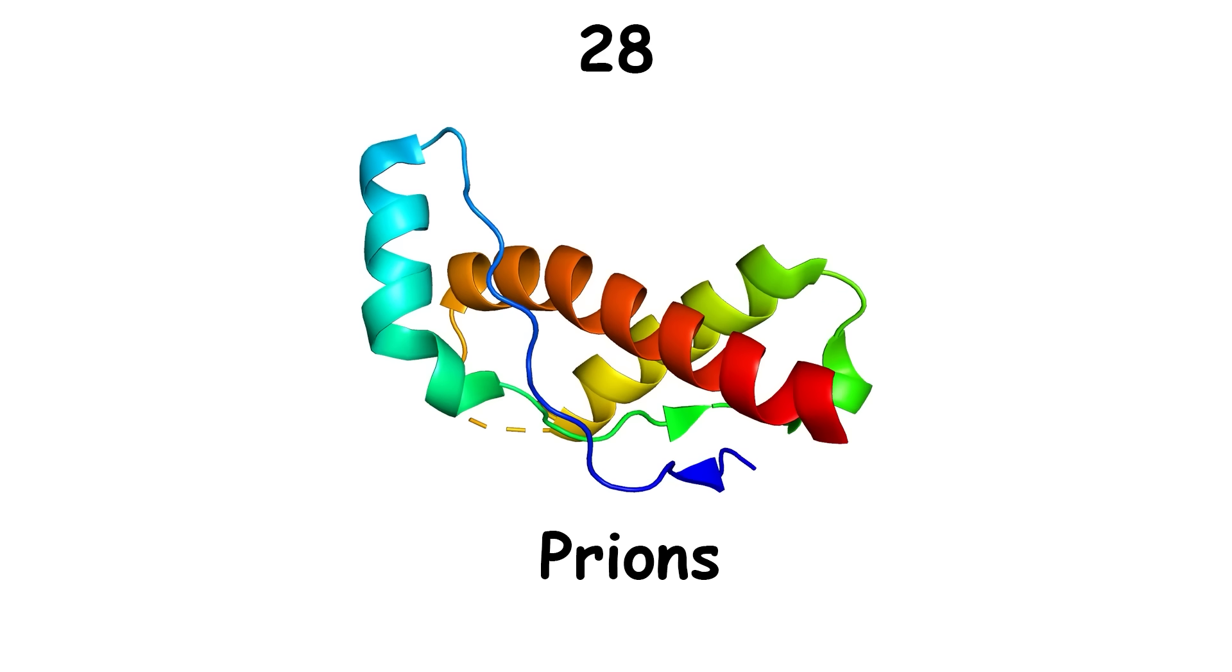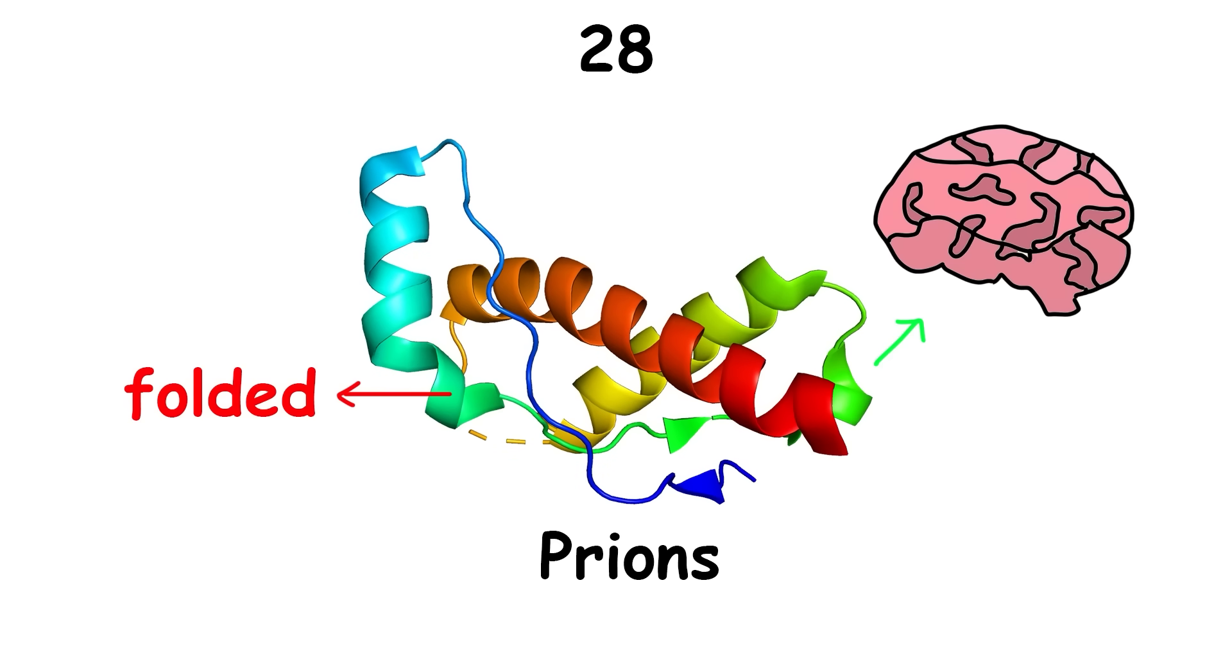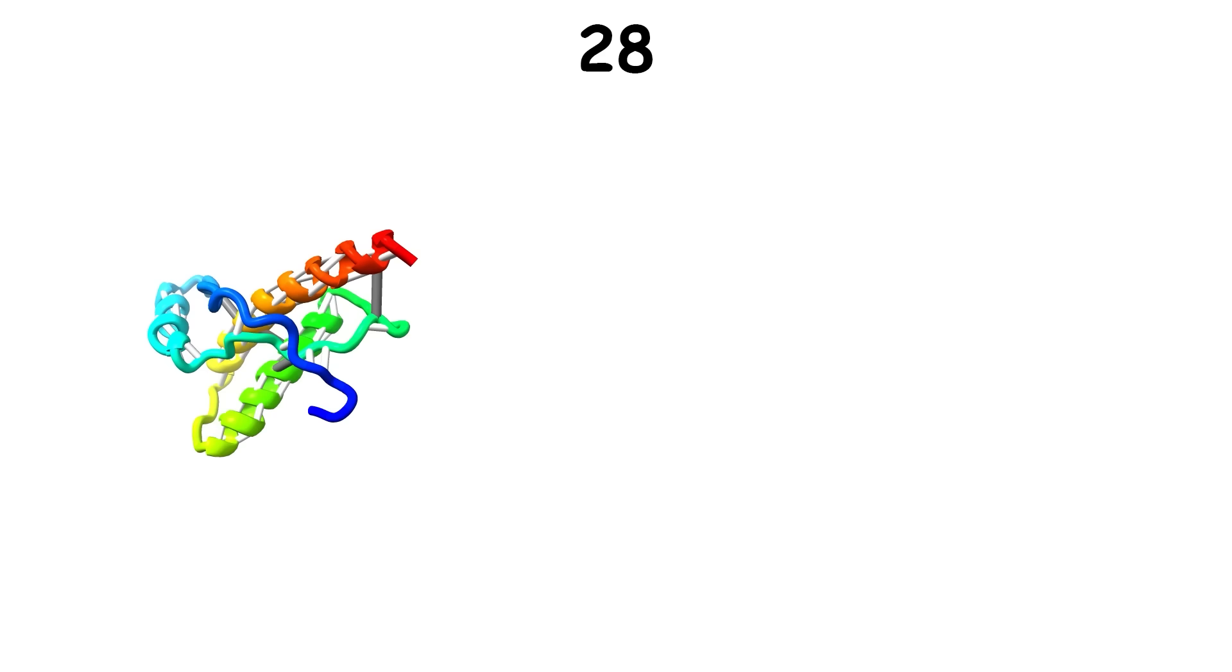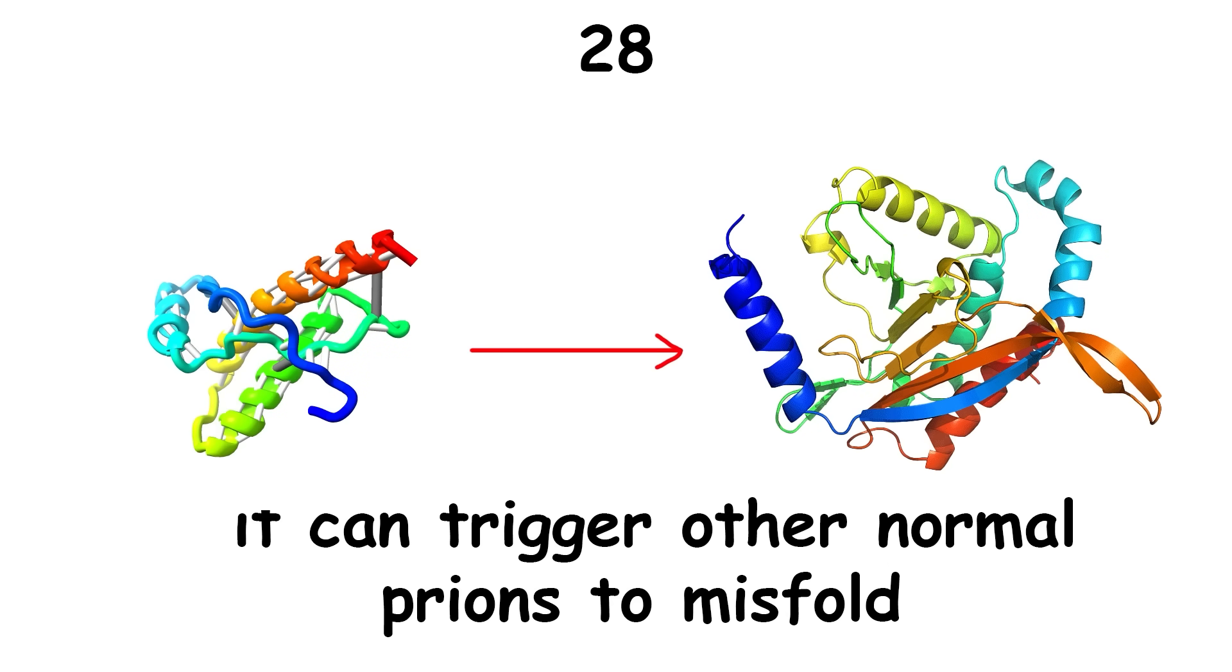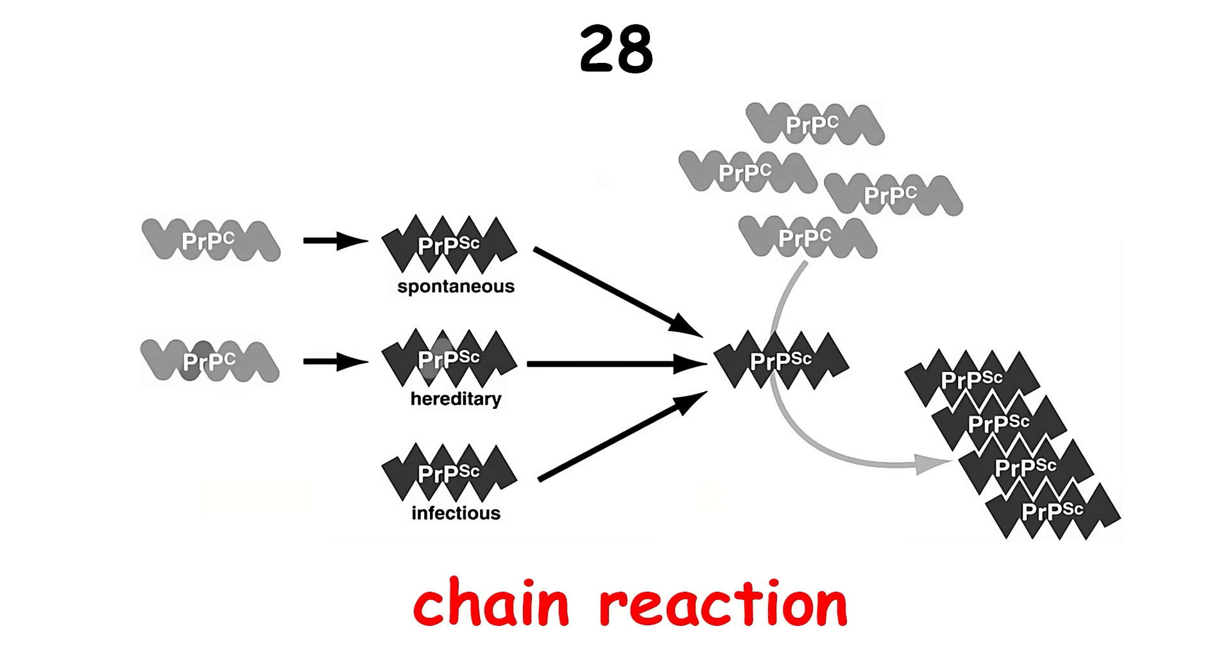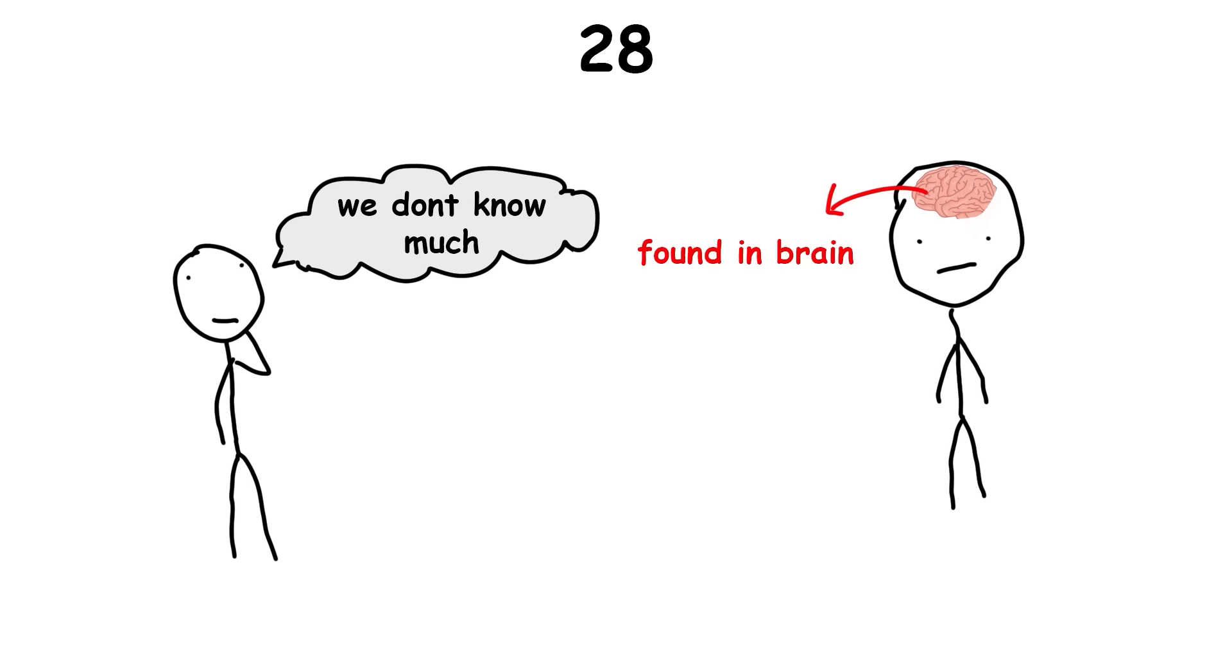There is a certain type of protein called prions that is usually folded, and they're especially present in the brain. The problem is that if they misfold into an abnormal shape, it can trigger other normal prions to misfold, setting off a chain reaction. We don't know much about them, and if someone gets them, since they're mostly found in the brain, it will cause death within two years. There is no cure.